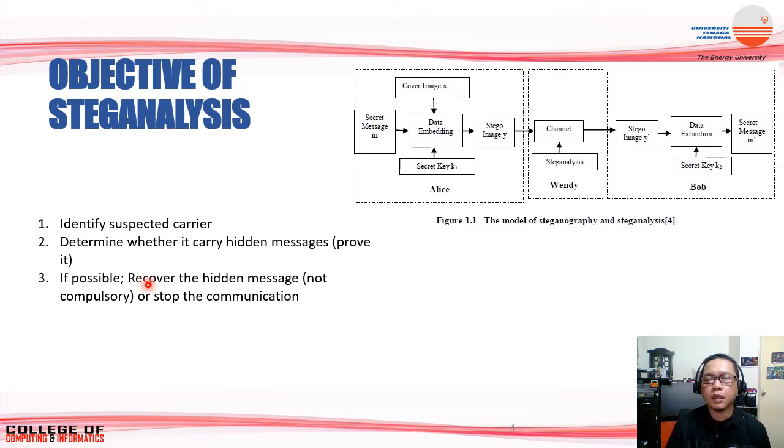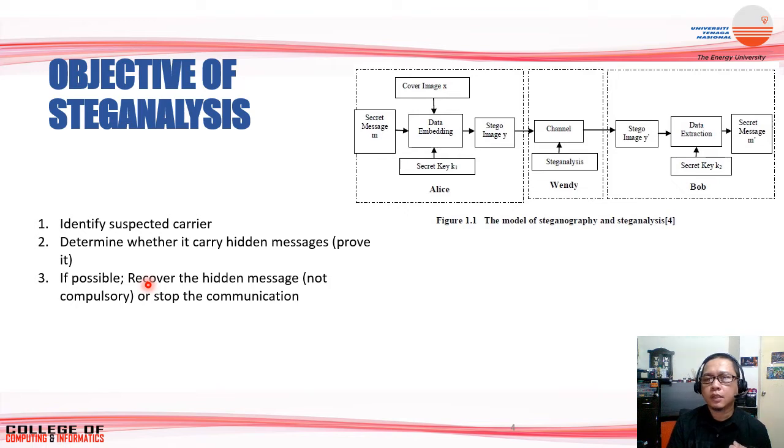There can be any possible method to stop the communication, while at the same time allowing the surface communication to keep going on. So this is where you need to remember the objectives of steganalysis.